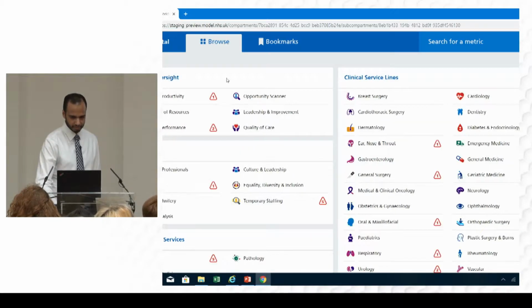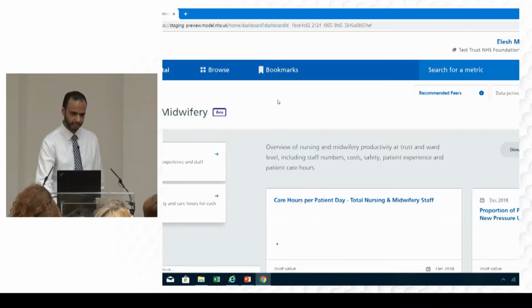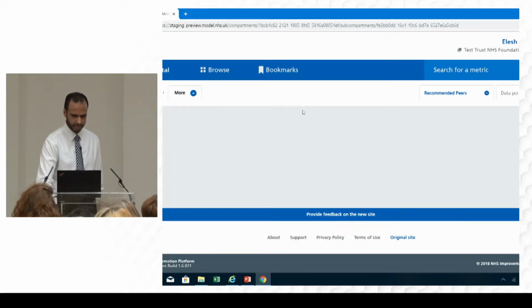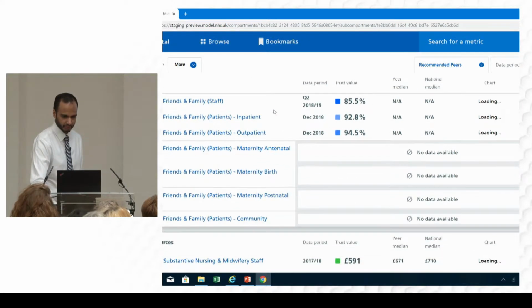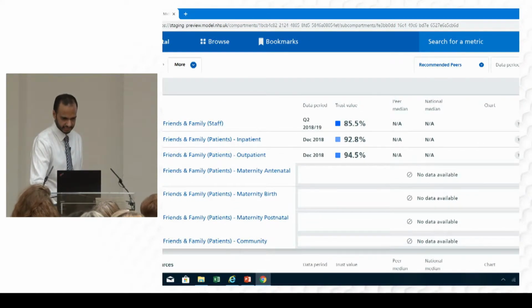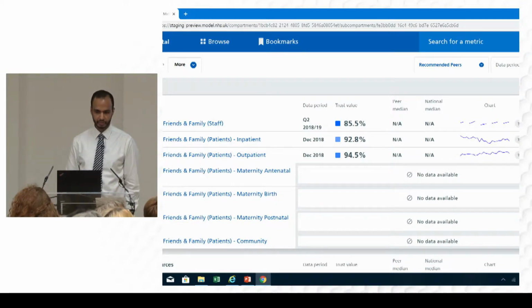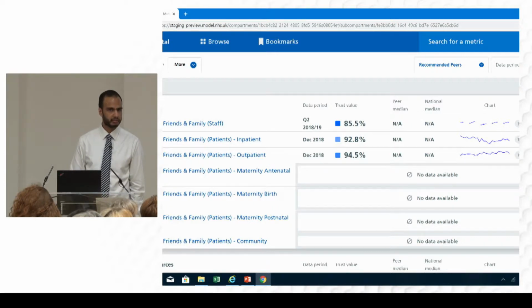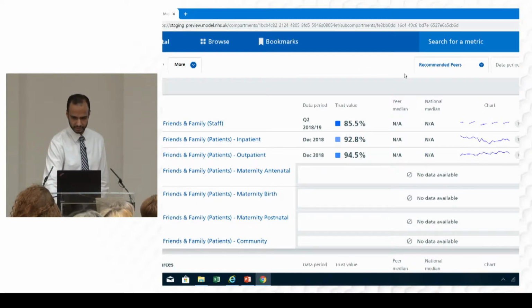And for those clinical outcomes, you can start then looking at other bits for the staff groups you're primarily concerned about. So if I look at nursing and go into trust level, I've spoken a little bit about finances type stuff so far, but of course, there's far more to delivering care than that. So every month we update data on friends and family test to see, how are you performing over time? So you can see there's a slight downward trend to how much the inpatient services are recommended.